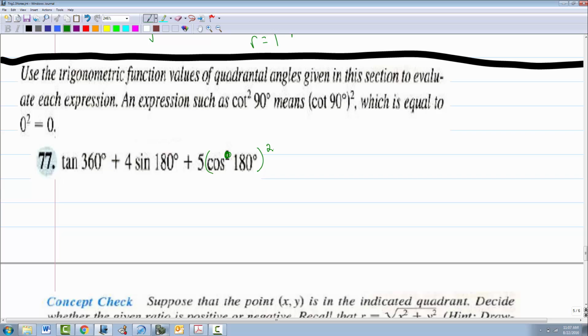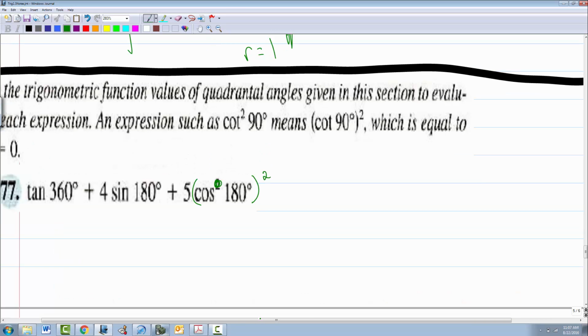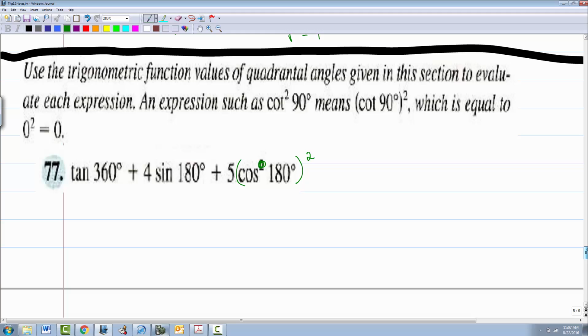So what it says is to evaluate this. So this is how you're going to do it. What I want to see until you become masters is draw these angle measures in question. I have the tangent of 360 degrees, and then I have the sine of 180. And I'll use the same drawing for these two. So 360, without having the time to analyze this. This is 360. And now what I have to do is pick a coordinate because this is coordinate trig. What's the coordinate that this terminal side passes through?